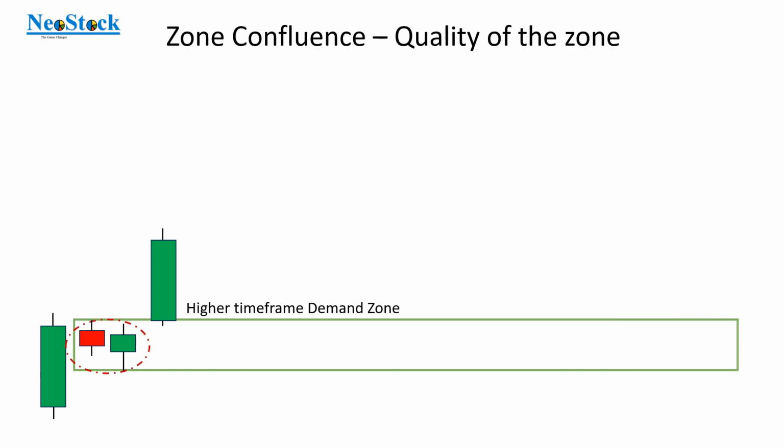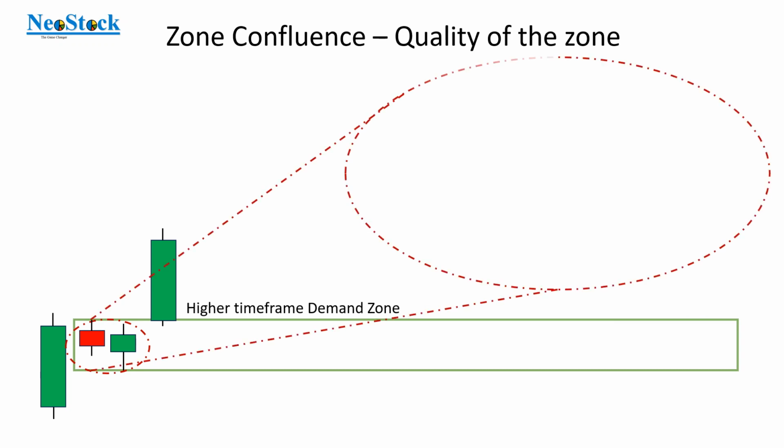Within this area, in the higher time frame demand zone area, we are going to the lower time frame, and then within the higher time frame demand zone area we are analyzing. So let us zoom this area. See here what happened. How the zone is there in the lower time frame.